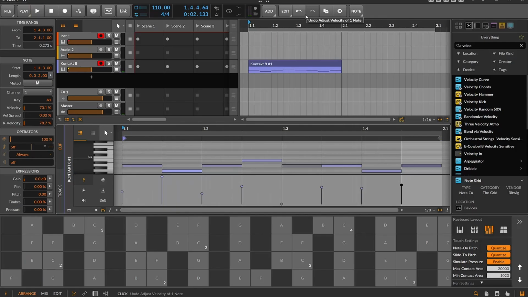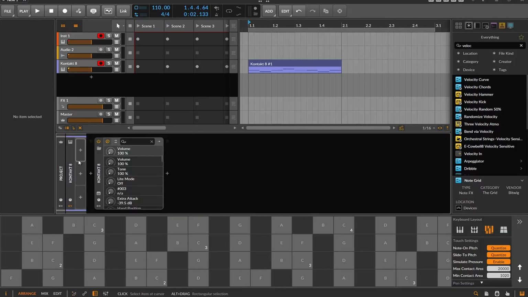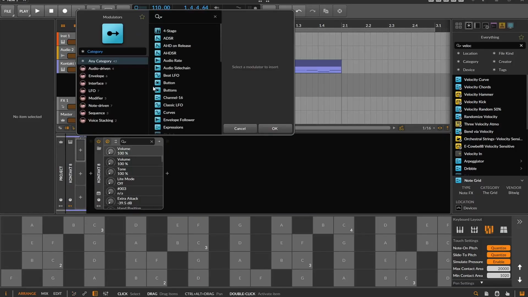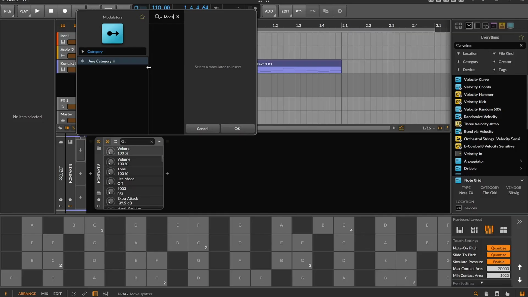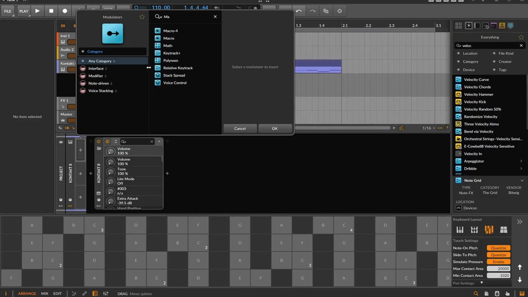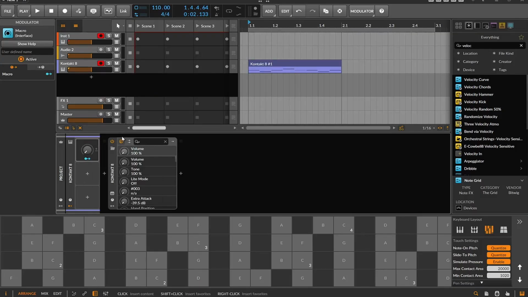It gives it a little bit more depth, and I've done a tutorial on this. This is not about Shreddage right now. It's just because it responds to velocity really well to demonstrate the point. So what I wanted to do is create a knob, or a macro, if I can spell it correctly. Macro. We're going to name this velocity. It's kind of important because it tells us what it does.